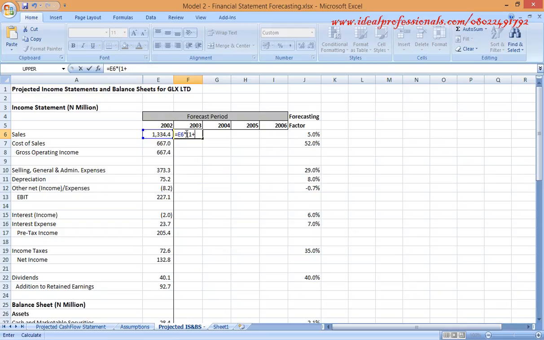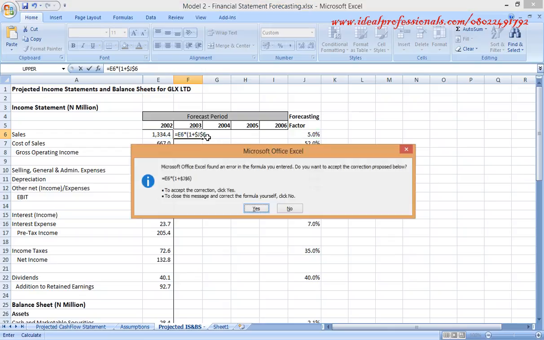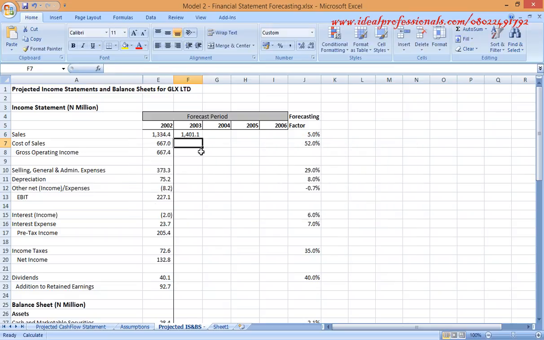Then we say our dollar sign. Then we have our J. That's not for our cell. This is J6. Want to reference 5%. Then another dollar sign, 6. Enter. Okay, I need to close the bracket. Yes, so I close the bracket. That was why it was giving me a message.